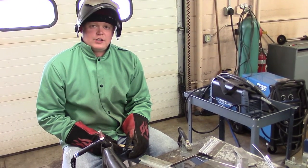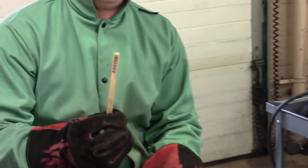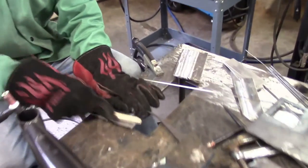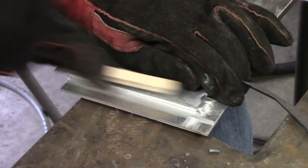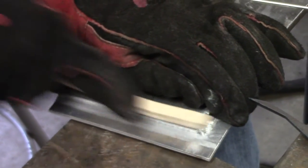All right, what we're going to do is clean the aluminum oxides off the plates using a stainless steel brush that hasn't been used on anything else but aluminum. You wouldn't believe the difference this makes.